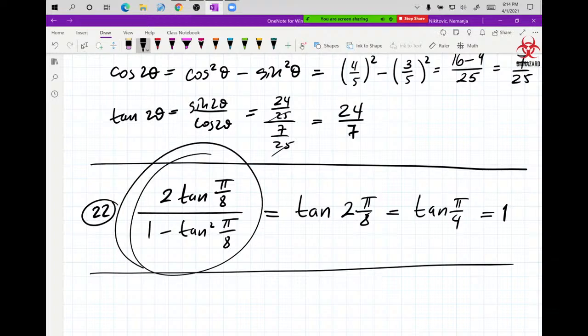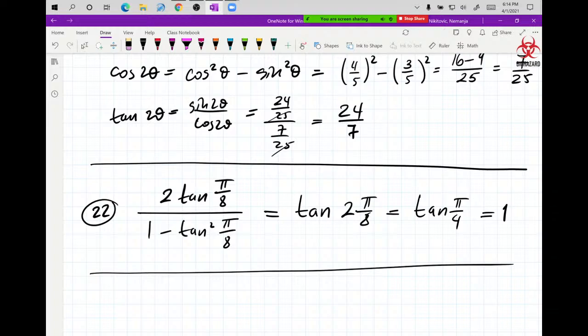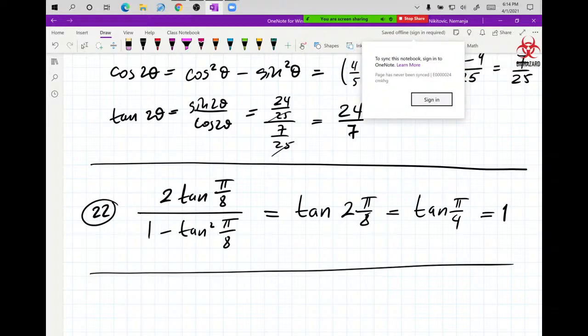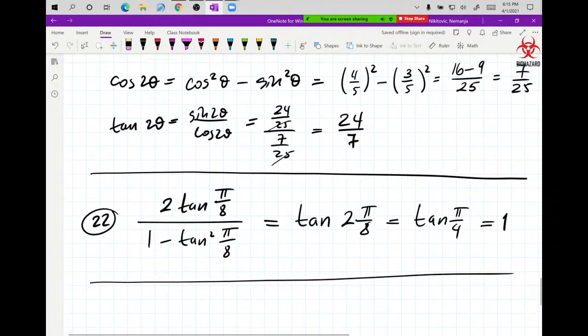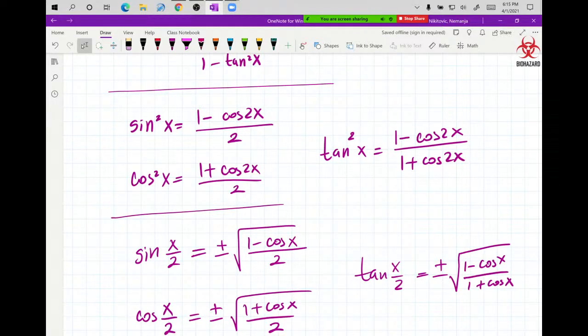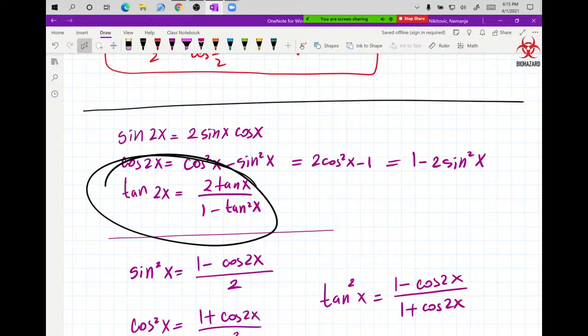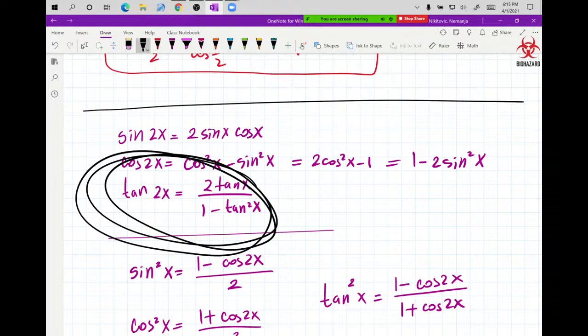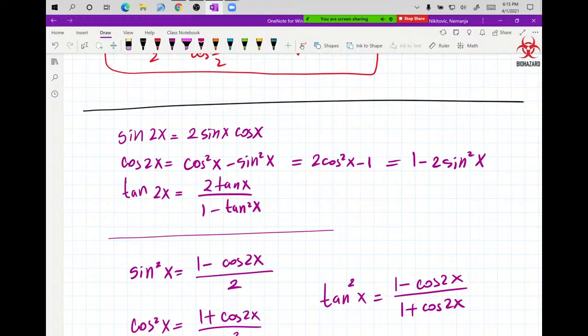So there's a cool way to write 1, right? You can write it that way. Now, where does this come from? It's the formula backwards. Right here. So we had the right-hand side, and then we condensed everything into the left-hand side. Now, since x is equal to x, right, and you have 2x, it's tangent 2 times pi over 8. 2 times pi over 8 is pi over 4.